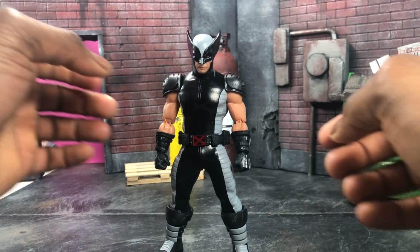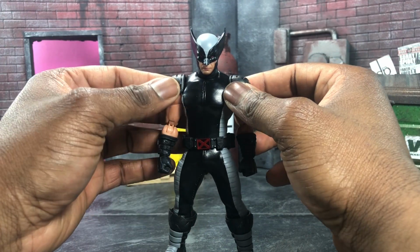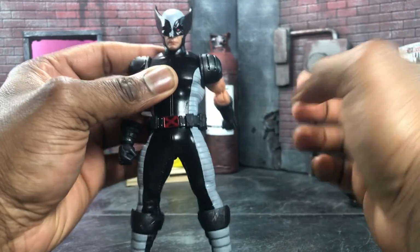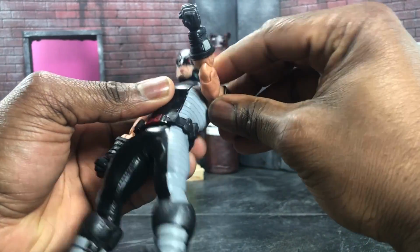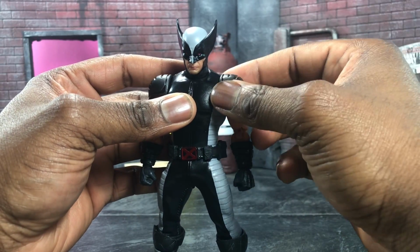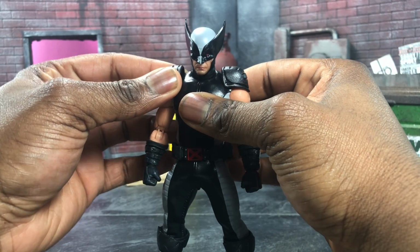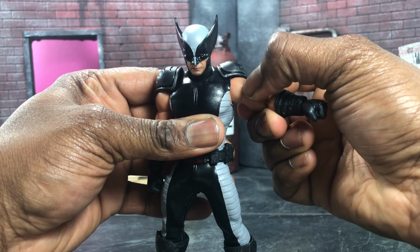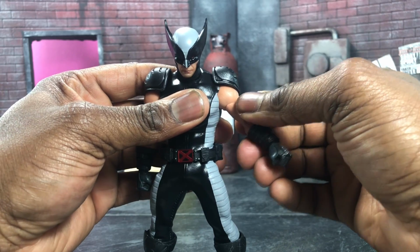So let's get started. Like on the brown suit, you actually get the same shoulder pads, which may or may not get in the way of your figure. But for mine, I'm actually having less trouble with the X-Force one than I did with the brown suit. And as you can see here, you can pull them up so they don't hinder your articulation completely. But you have to be really quite easy on it.